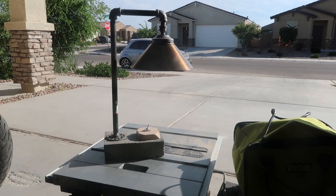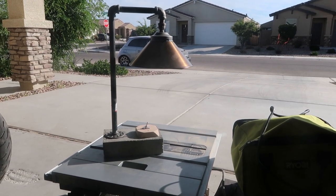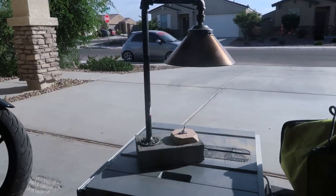Alright guys, so a little update here. This is the lamp, what it looks like, or what it should look like finished. So I realized that the actual main post for the lamp that I bought is a little bit too short, so I need to get a longer one. And on top of that, the concrete base didn't really come out the way I wanted it to, so I was gonna finish this one just to show you guys my initial design plan and what I wanted to do. So anyways, here it is.